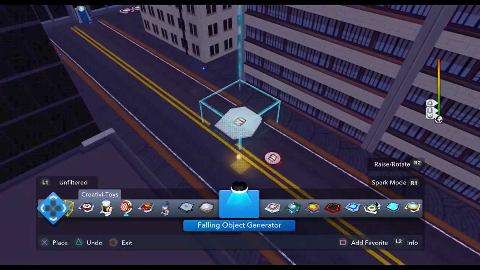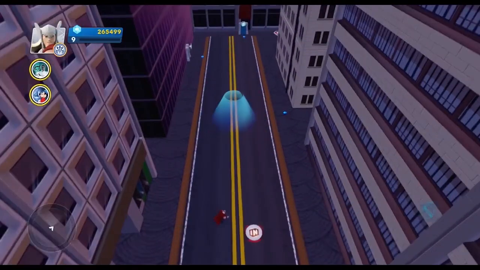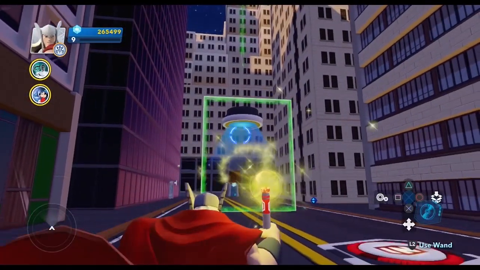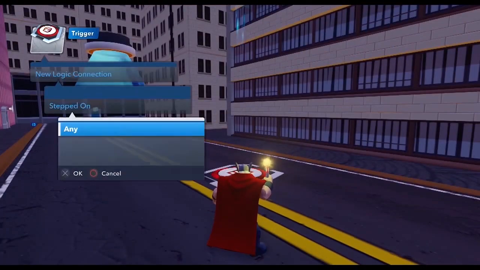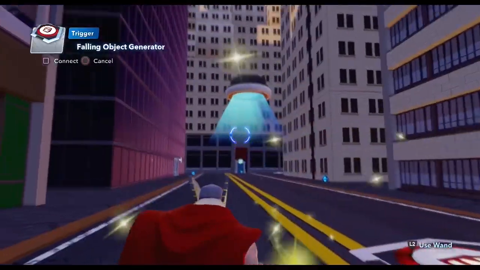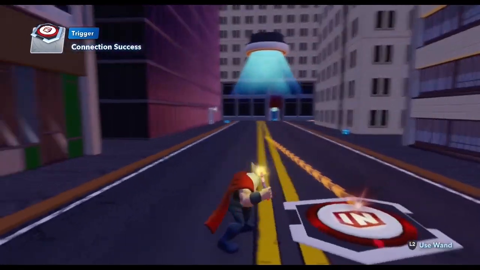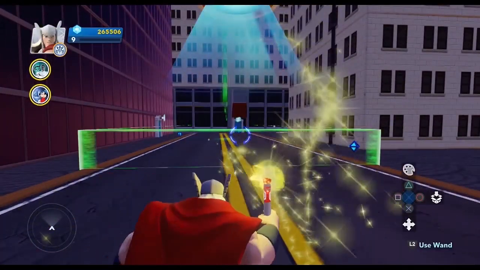Alright, next up is the falling object generator. As you can see, this toy can be used for throwing bowling balls, mines, etc. So let's do this by activating it with this trigger. So when I stepped on it, this falling object generator is going to throw, in this case, a bowling ball. So you can see the bowling ball appears right from underneath the falling object generator.